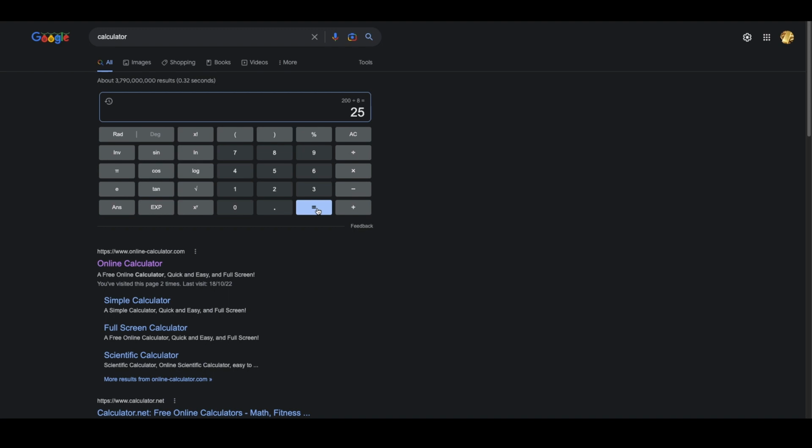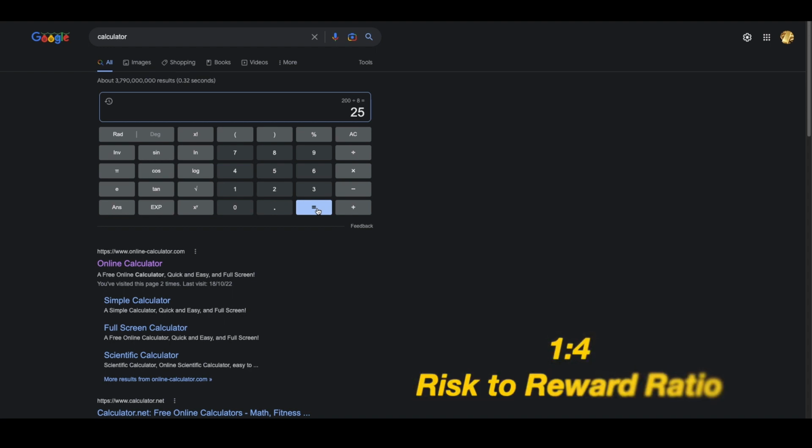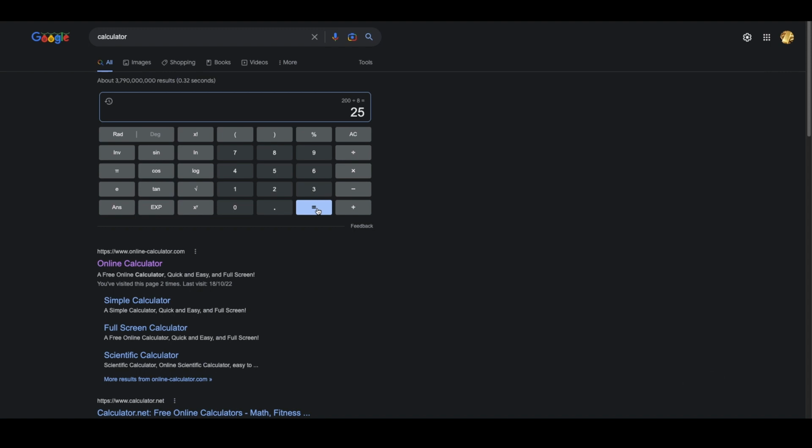So this is already telling me straight away I'm only able to lose $25 in any one of those 8 positions that I've just shown you on TradingView, once they do appear for me to be able to take in the market during that trading week. Now, what makes this better for me is I trade a 1-to-4 risk to reward ratio. So therefore I can actually make more than $25 if the trade hits a full take profit level. And I'll show you exactly what I mean.